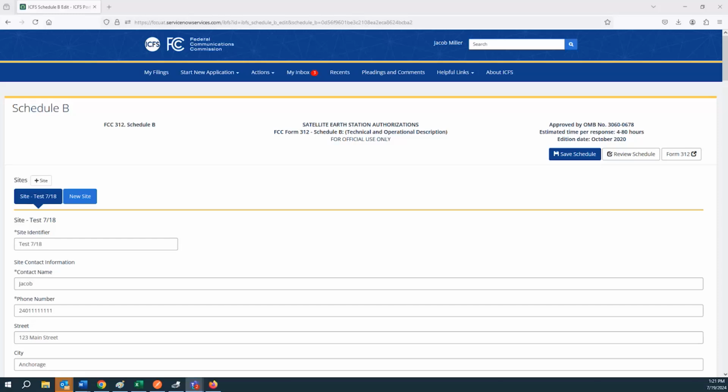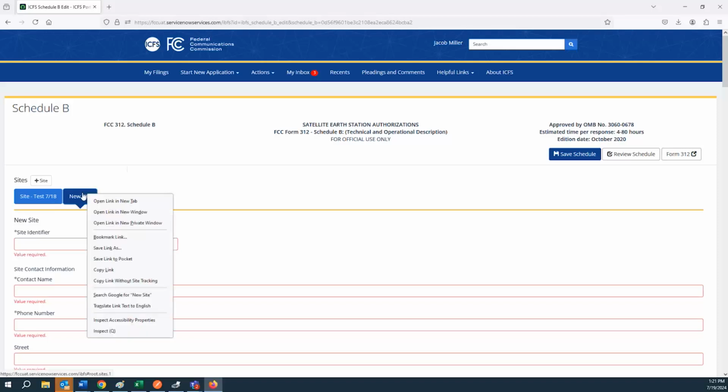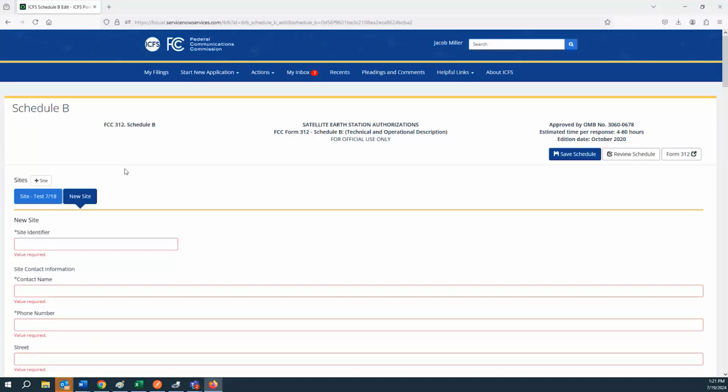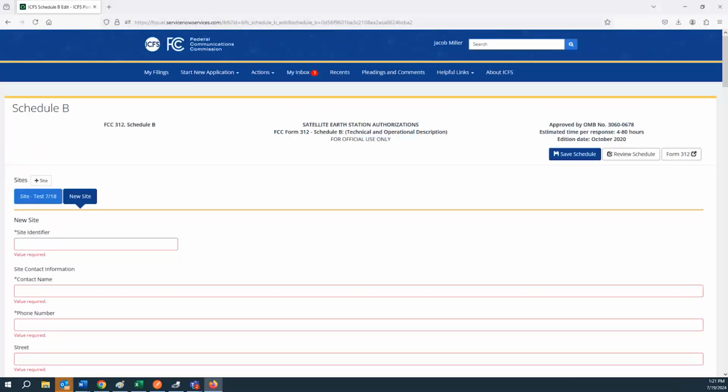But when it comes to deleting a site, I think I would have to look into that a little bit. We'll have to experiment with that. Yeah. We had asked for that. I don't know.